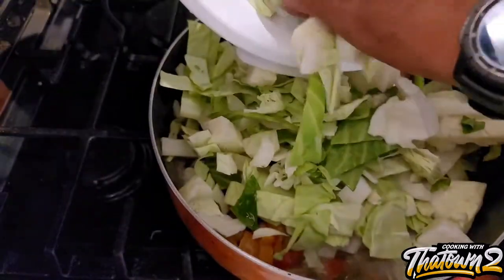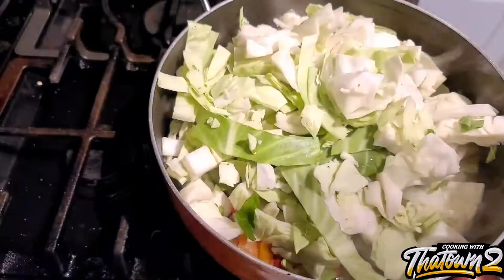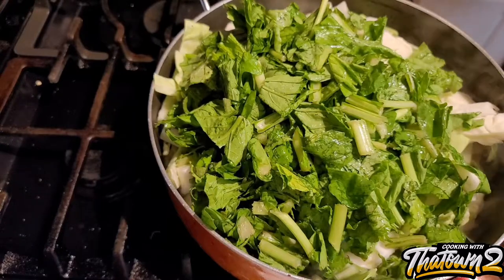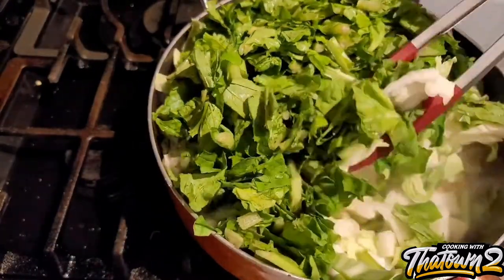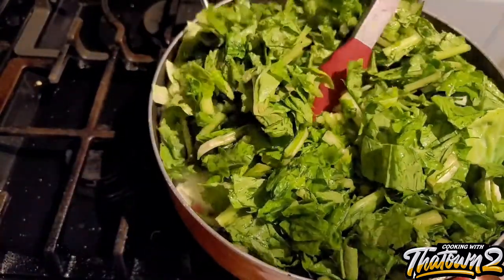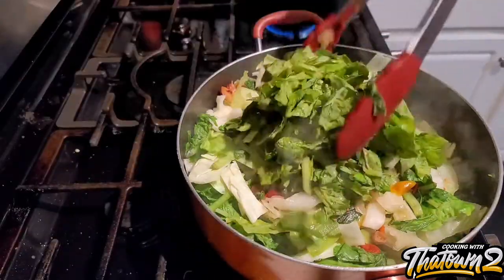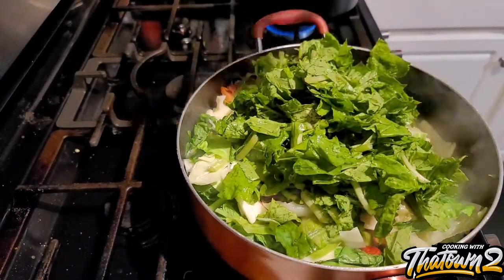We then added in our cabbage to our pan, and then we added in as much turnip greens as we could. And we just basically let this continue to cook and wilt down. The cabbage as well as the greens are going to release a lot of liquid, and they're also going to shrink down quite a bit. So even if everything can't fit now, you can just add it later. As you see here, we put the lid on and the cabbage and greens wilted down some. So we're then just adding more to it.